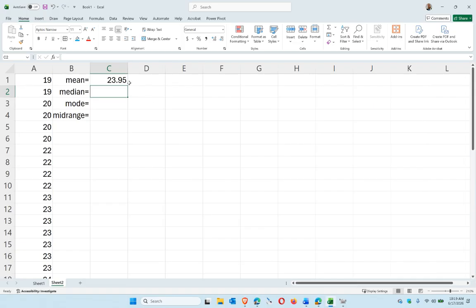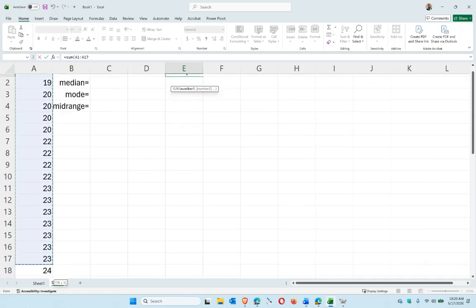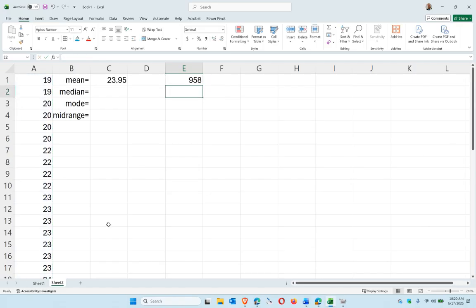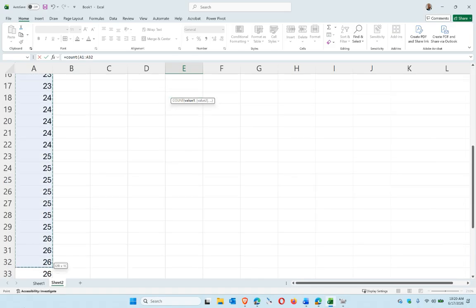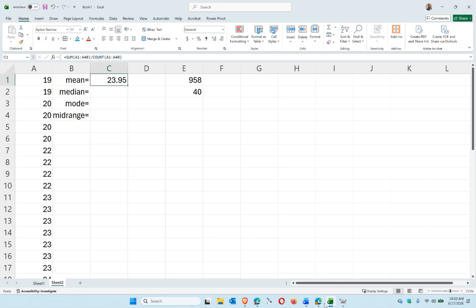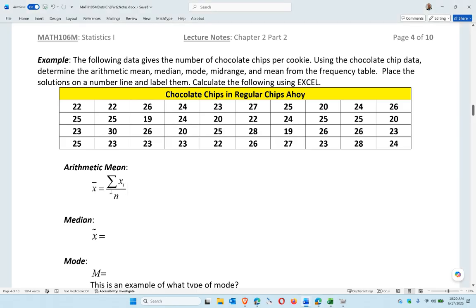And you can do it in 2 steps too if you wanted to, right? So we can do the sum, which is all of these values, add them all up, you get that, and then the count is how many values there are. And you divide those two, and you get this essentially. Okay, so in the spreadsheet, it's a lot quicker to do it than to do it manually with your little 99-cent calculator. You know what I'm saying? I can add them up and divide pretty quickly to get an answer.